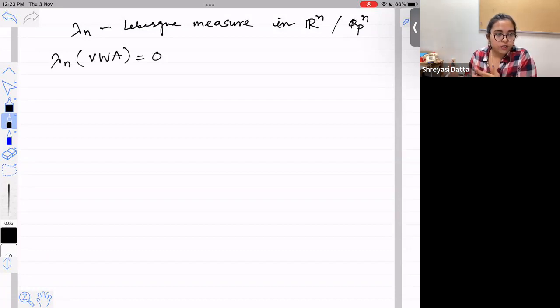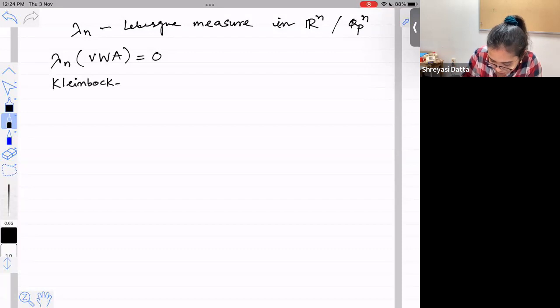Then the next question is what if you restrict to a submanifold? Mahler started this question: if you take a parabola and look at the very well approximable vectors inside the parabola, is the measure 0? This was proved by Sprindzuk in the 1960s, and he then made another conjecture, which is that if you take any analytic manifold which is not contained inside any affine hyperplane locally, then the very well approximable vectors should have measure 0. This conjecture was proved by the famous work of Kleinbock and Weiss. So this is in R^n.